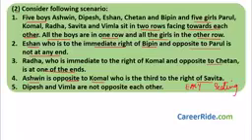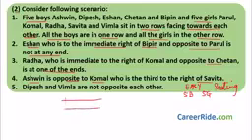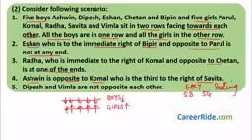What do we have to do first? Count the number of people. There are 5 boys, 5 girls. Draw the seating arrangement. There are 2 rows facing each other: 1, 2, 3, 4, 5, and again 1, 2, 3, 4 and 5. All boys are in one row, so let us assume all the boys sit over here facing downward, and all the girls sit over here facing upwards. You might wonder why I am always drawing these arrows upwards and downwards. You will realize why it is necessary. With the first sentence we have developed our seating arrangement.